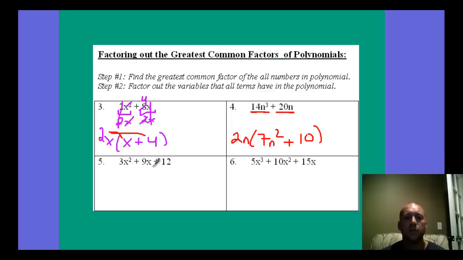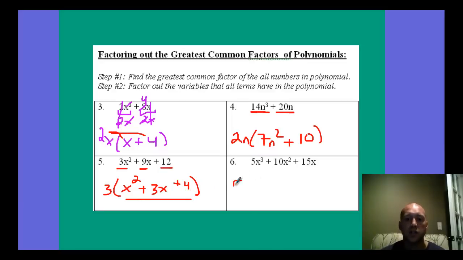This is the first step we should always do with polynomials when factoring, is always look at all the terms and then pull out a common factor. So for this one, there's no variable that's a common factor for these, but the number is. There's no x's in all 3 terms, so you can't pull out x, but they all can be divided by 3, and so you pull out the 3. It makes our polynomial reduced or smaller, so we can solve it or evaluate or factor it easier.